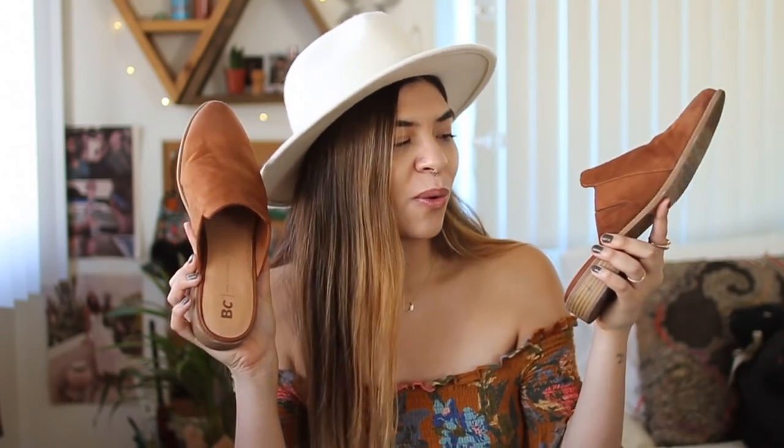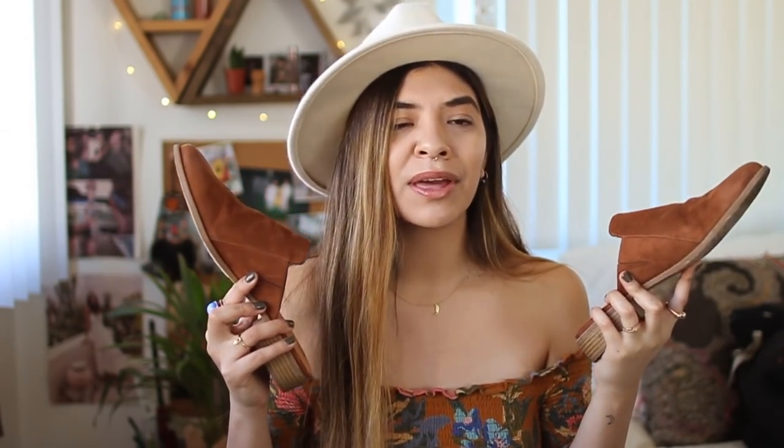Next I have a pair of shoes — I just bought them two days ago but I'm such a huge fan. I was eyeing them for so long but waiting for payday. They're these loafers which are so cute, and the best part is they are 100% vegan, made by the brand BC Footwear. I wore them for a full eight-hour shift and was completely fine because they don't have much of a heel. I love the cognac color — I feel like I can style them with so many different outfits.